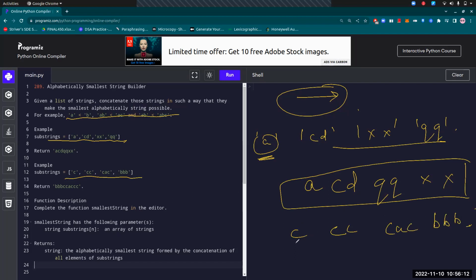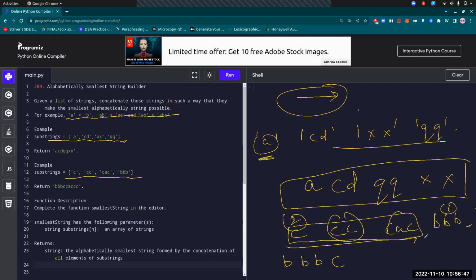We will definitely start with BBB first, reason being, B is the smallest one since the other three all start with C. Then among those three, what are we going to choose? What do you think, guys? I'm going to choose the first one, C, because it has only one character and the next character is empty, which means this value will be smaller. So first this, then this.